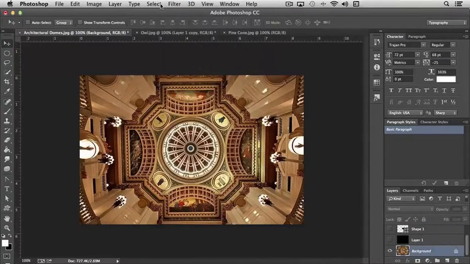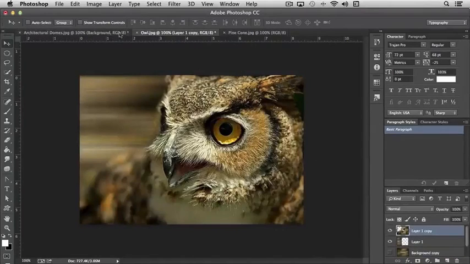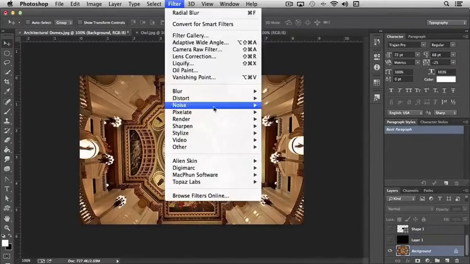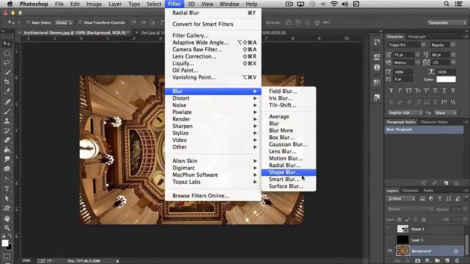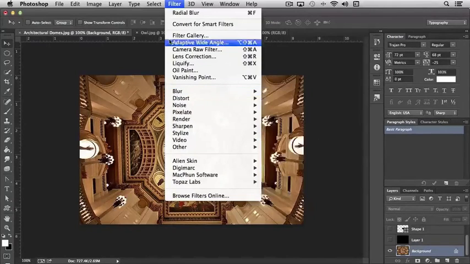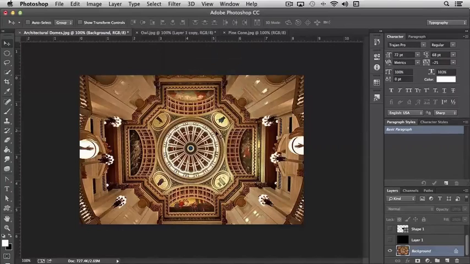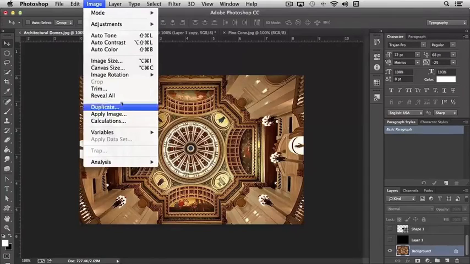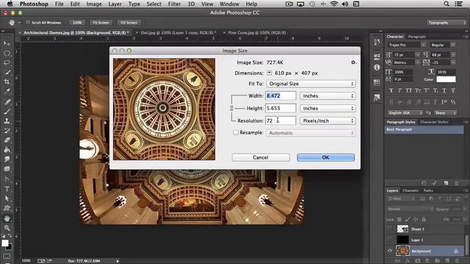Let me choose the background. And let's see. Yeah, I think we'll stick with this image. With blur, shape, smart blur, and surface blur. Smart blur and surface blur are pretty cool tools because one of the things that it does is it actually gives you the ability to maintain a level of detail while getting rid of some of the imperfections in an object. And to demonstrate that, let me increase the size of this image up to double, 150. And actually, let's resample it.